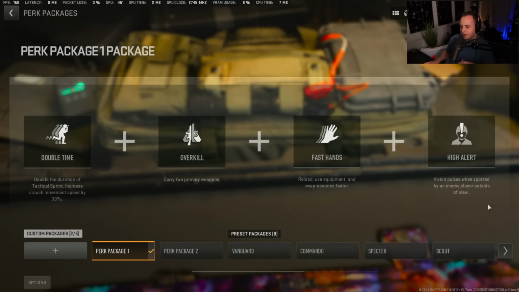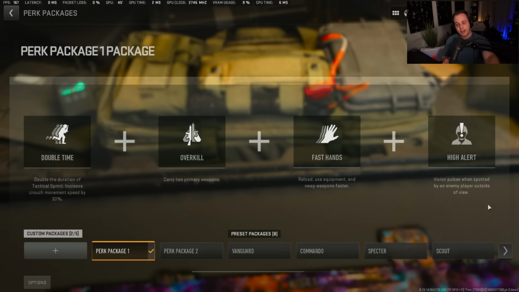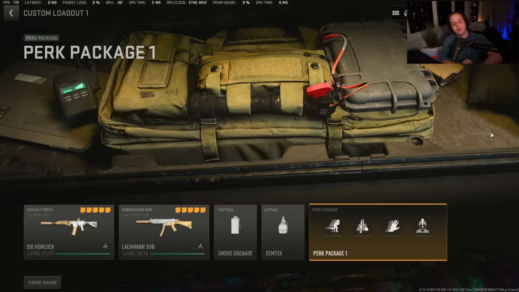And lastly, for the perks, I made a custom perk package with Double Time, Overkill, Fast Hands, and High Alert. However, if you guys like, you can always swap out Fast Hands for Ghost if you want. But High Alert, I think, is like the best perk in the game. It's so good. So that is my full complete loadout for Warzone 2 right now.